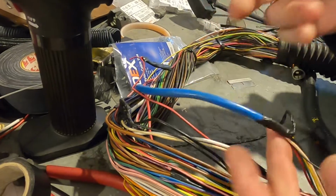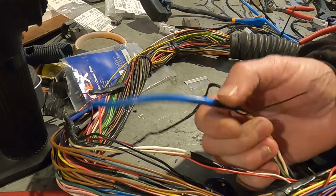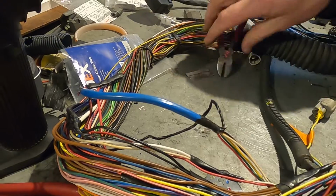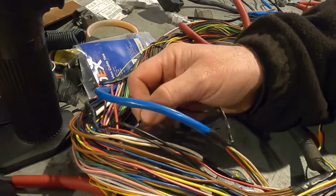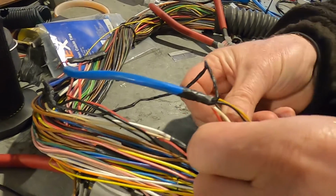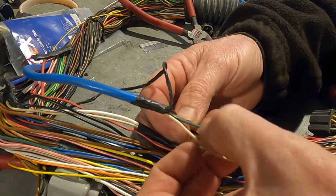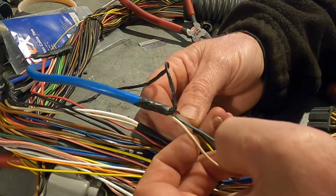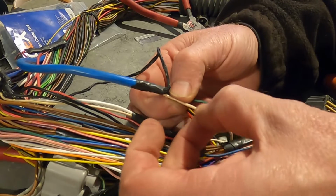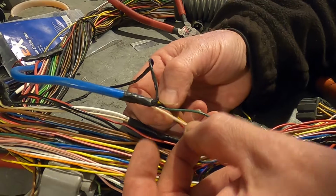So if we go to this one, in here we've got again there's our piece of rubber, bendy rubber. I just cut them off normally. There's our shielding, which goes back over here, to all the shielded earths. And then those two go back to our grounds, NE negative and G negative. G negative is the earth for the cam angle sensors, and NE negative is the earth for the crank angle sensor.